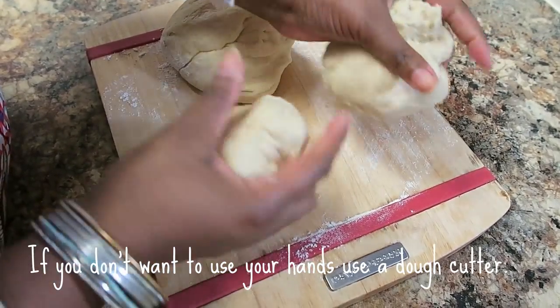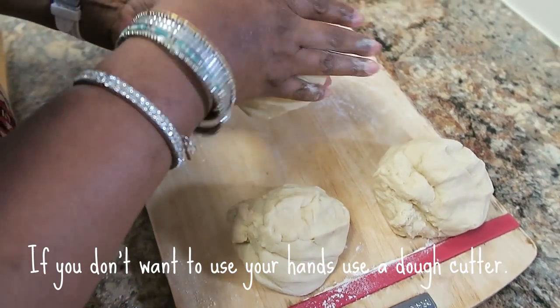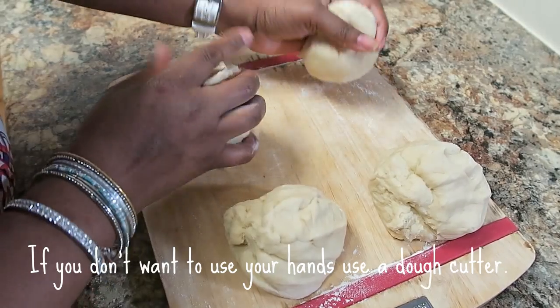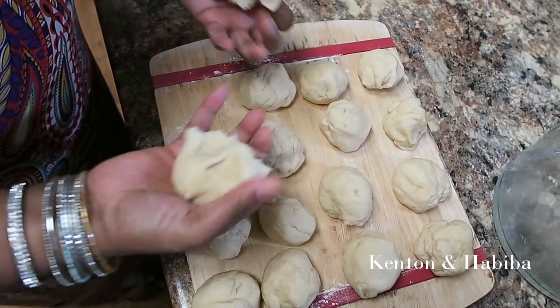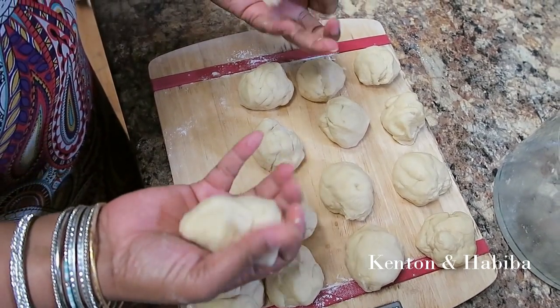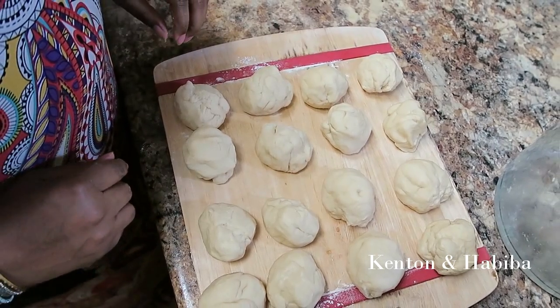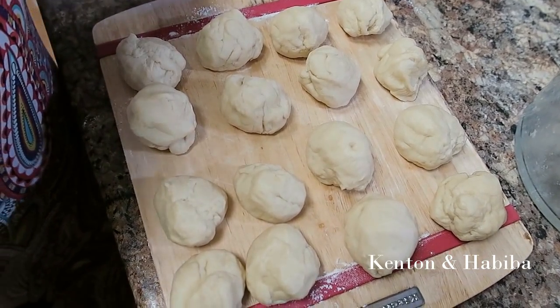You have to be able to guesstimate accurately. So now I have 2, and now I will cut this into 2. Eventually, when you're done, you should have 16 pieces. Alright, so finally we have our 16 equal portions, and we're going to work with 1 portion at a time. So it's going to make a total of 16 donuts.